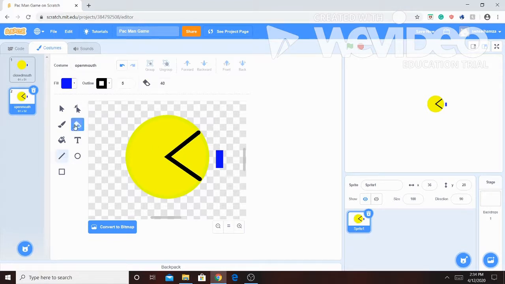So what we're going to do is hit the eraser button, and then we can make this about 5. So now we have an eraser of about 5, and all we have to do is erase the yellow. Let's get rid of all the yellow so that Pac-Man has a mouth. You don't have to hit it exactly. I'll show you how we'll fix the lost black line afterwards, but you just want to get rid of all the yellow within that area.